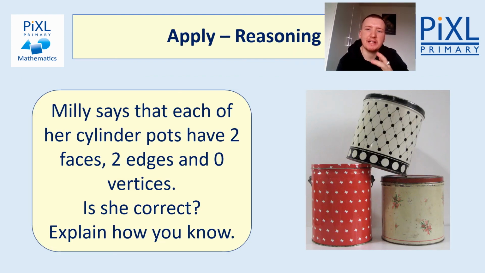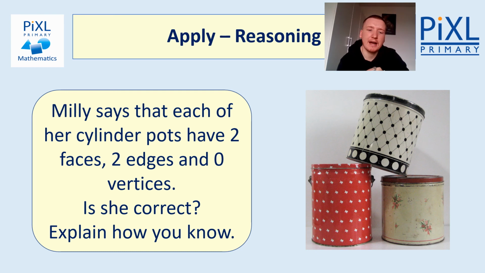As you know, to finish off all Mr. Craig's live lessons, I always come up with a nice fun question just to see if we've understood the main parts of the lesson. So Millie says that each of her cylinder pots have 2 faces, 2 edges and 0 vertices. Is she correct? So look at the picture to help you.